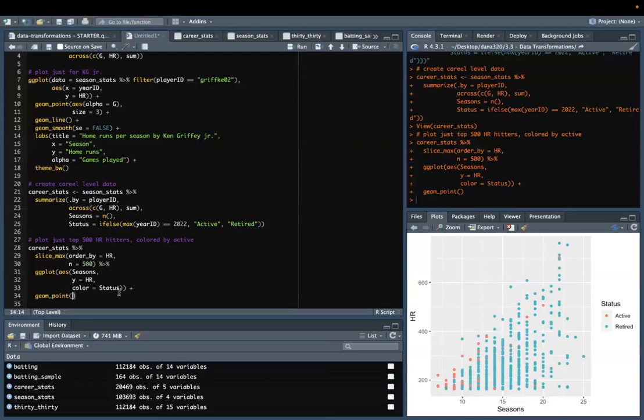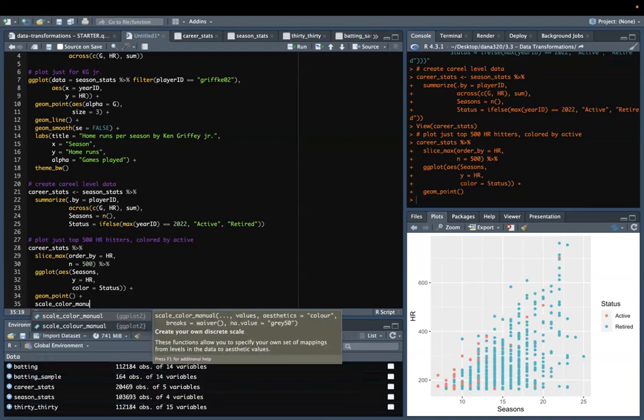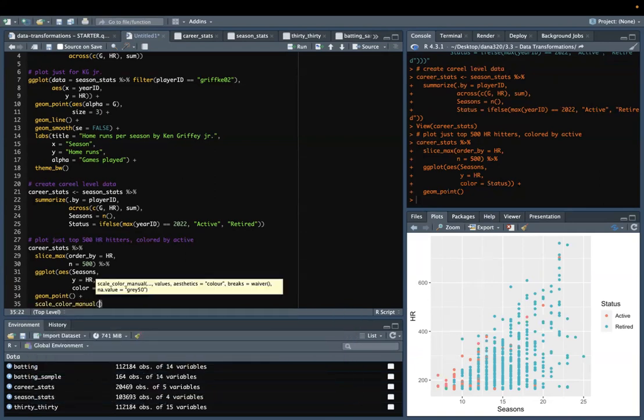The way that we specify the colors that we want is by using the function called scale_color_manual, for manually specifying. All we have to do is create a named vector for the values argument, and we just match up our values to the color that we want. So for active, I'll set them to forest green.